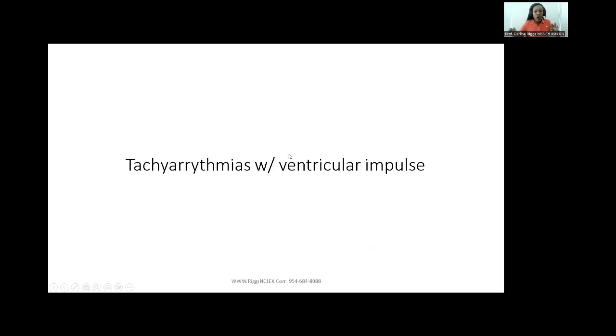Okay. So all of that was tachyarrhythmias with atrial impulses. Now we are going to cover tachy. We're still in tachy, but with ventricular impulses. You see, this has to be organized that way or it just gets too confusing. So this is the best way to organize this. While you were in nursing school, you should have had an EKG boot camp, like literally a whole day. Some schools even do 2 to 3 days of just EKG, and I'm trying to cover this in such a short period of time.